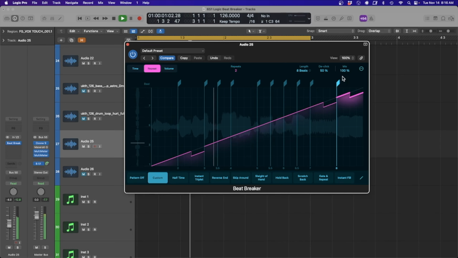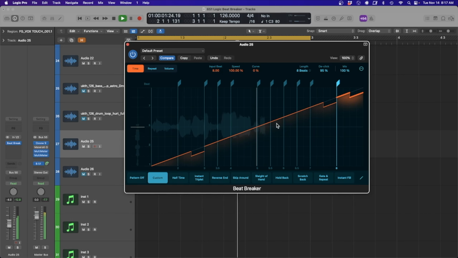And you heard that little click there, so we can see if we can increase the declick. It's got a little bit of a click, but when I play it with the drums, it'll kind of get away with it. And if need be, we can render it, do a little fade at the start and get rid of that. So we've sort of got some good little repeats here.